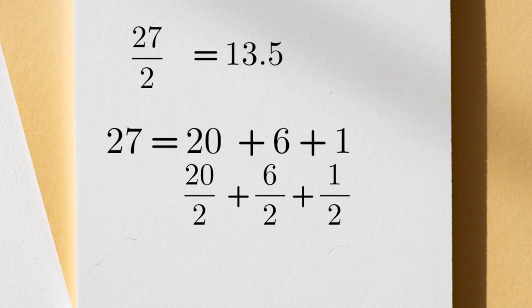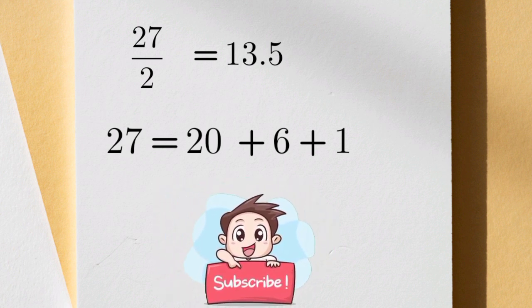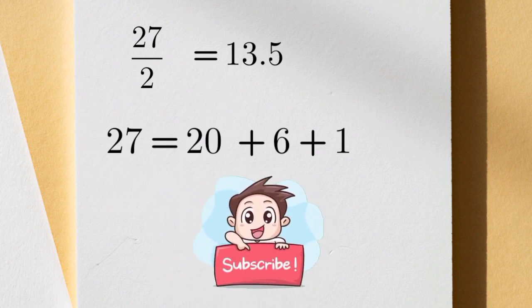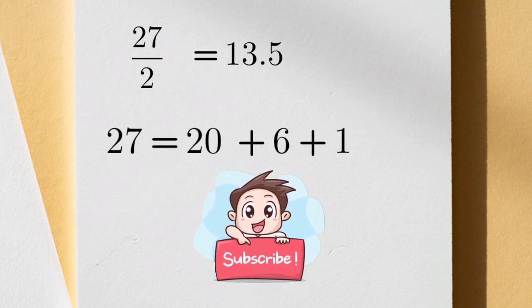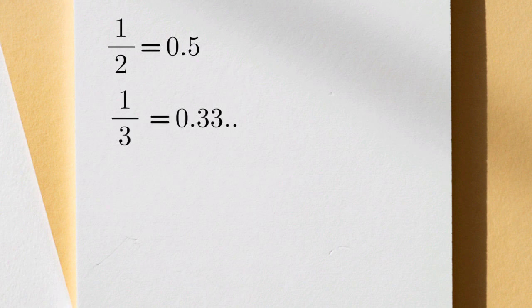Now, solving this one is quite easy because we have 1 over 2, which is obviously half, and most of us know that. But when you have other numbers like 1 over 4, 1 over 6, 1 over 9, then it might be kind of more complicated. So before we progress, we have to go through those numbers like 1 over 3, 1 over 4, 1 over 5, and the rest. So let's start from 0.5. 0.5 obviously is 1 over 2, that is 0.5. Then 1 over 3 is equals to 0.333, that is 3 continuous. We're just going to write 0.3.